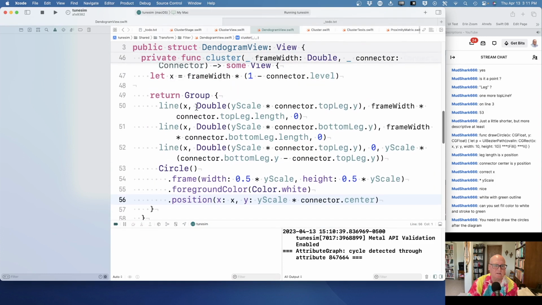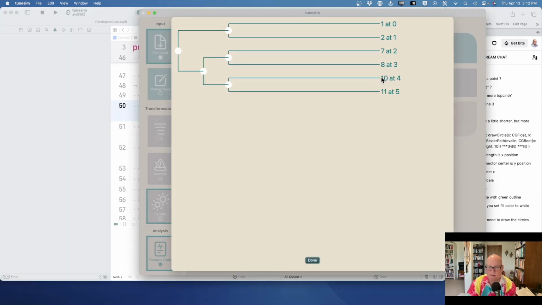Okay, I think the problem is I draw one of these and I draw the circle, but then I come in later and draw the next one. The next level up is going to draw its first line all the way that top leg length. Well, that intersects the circle. And actually, I wouldn't mind a little more white space here. I was thinking about how to adjust for that, but maybe this is the way to get it.